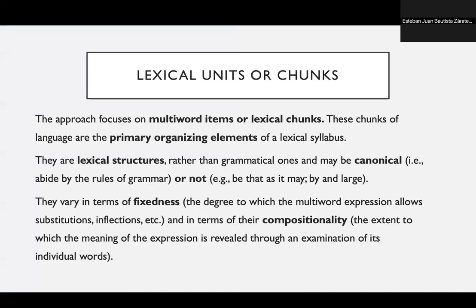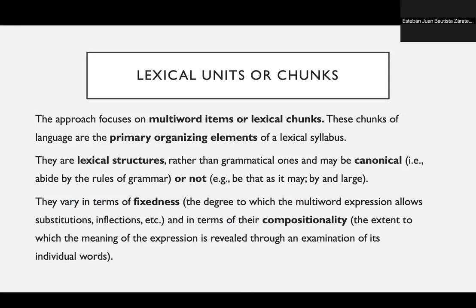They vary in terms of fixedness and compositionality. Fixedness is like fixed expressions, by and large: this is one expression, and it's not going to change. And compositionality, for instance, is the arrangement of I have, breakfast, lunch, and whatever, because they may have different combinations.